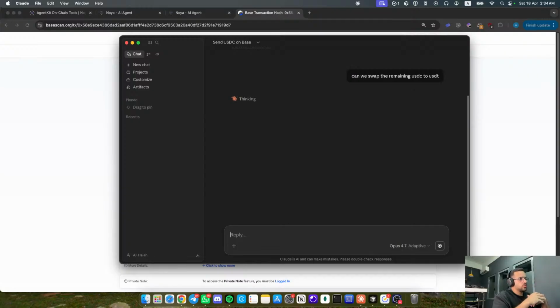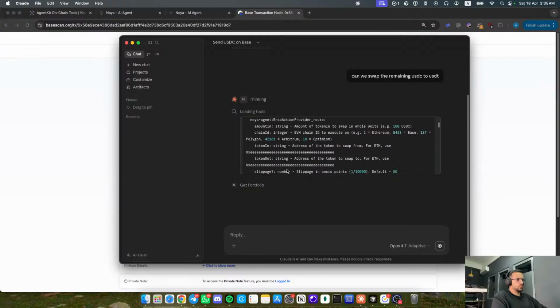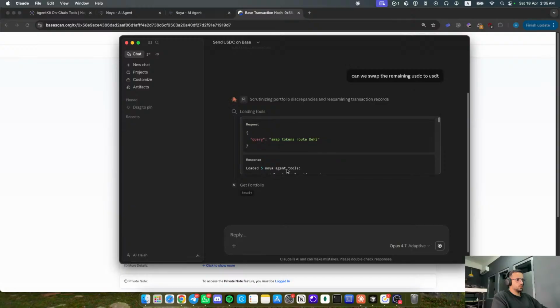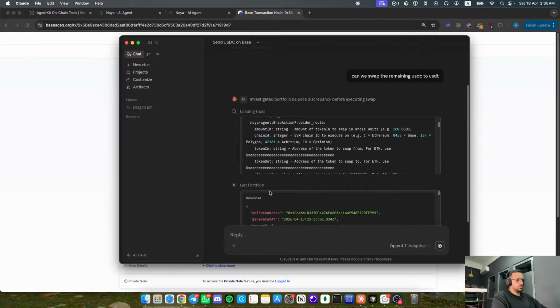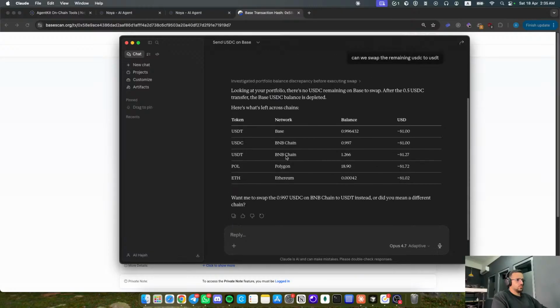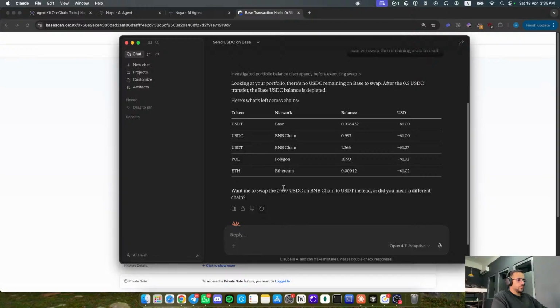I believe AgentKit has this tool, so it should work. Interesting. Yes, please.